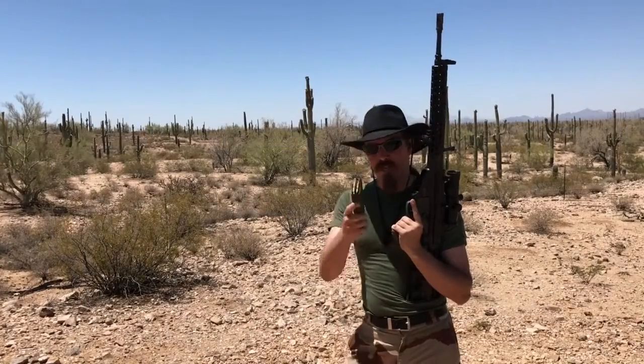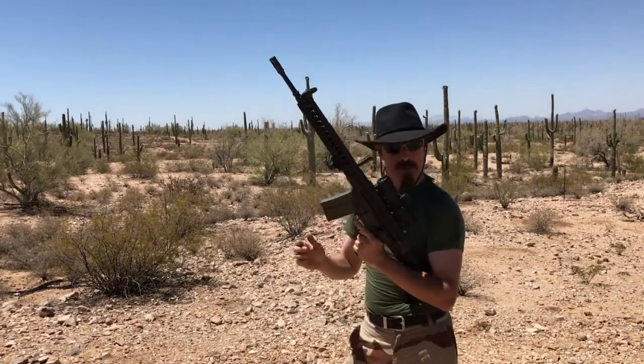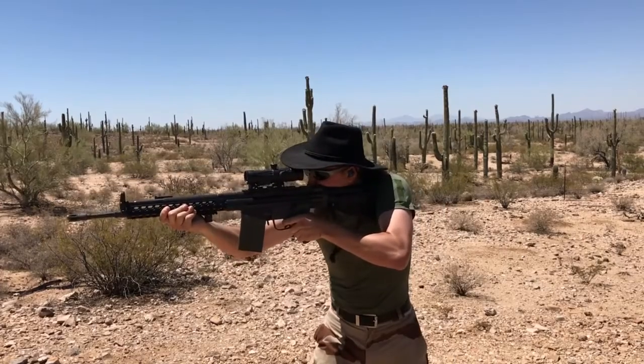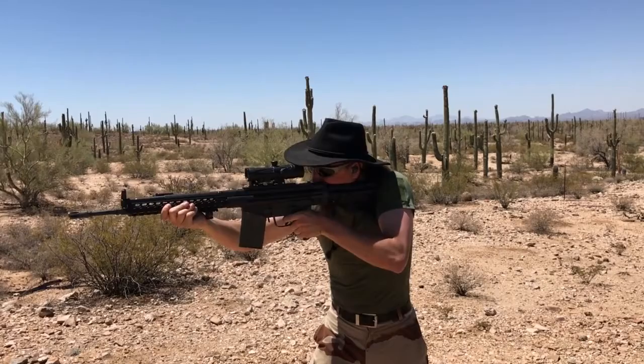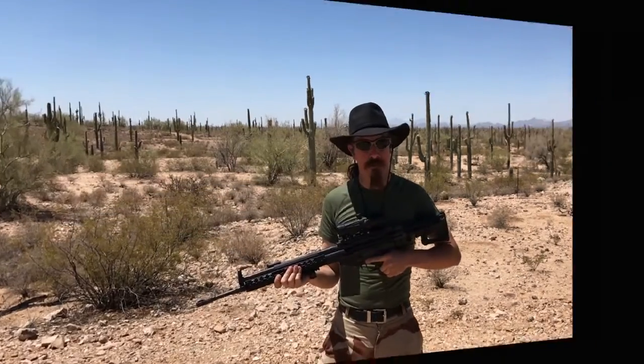All right, 25 yards. I have three rounds in the mag because I'm also curious to see if this cycles the gun. It should. There we go. And safety. Let's go take a look.